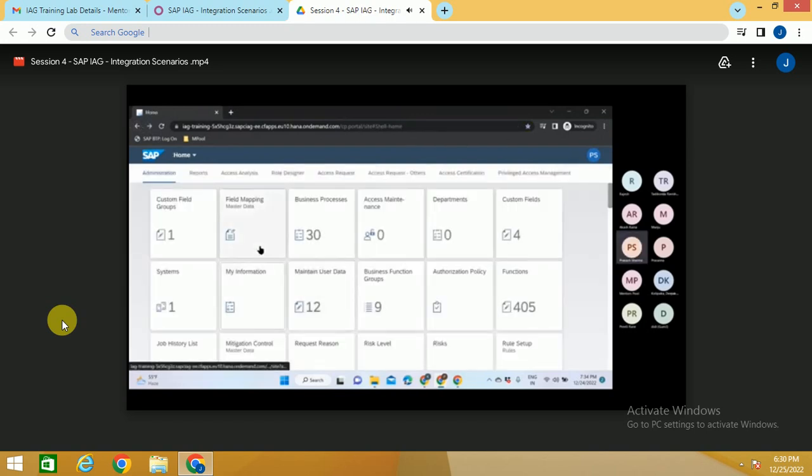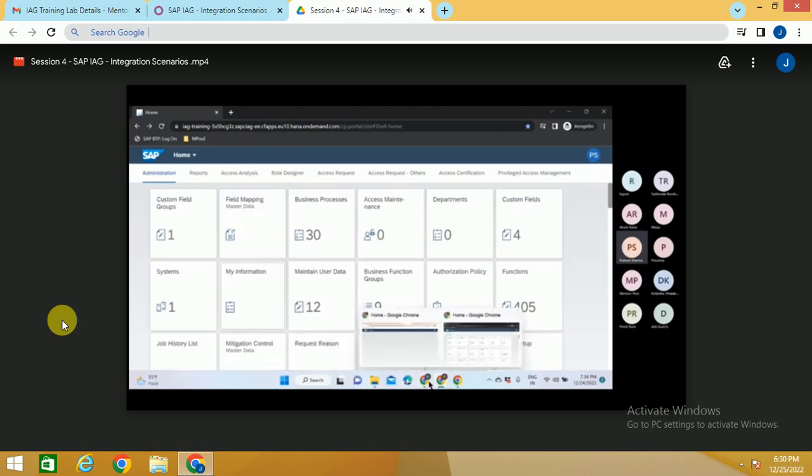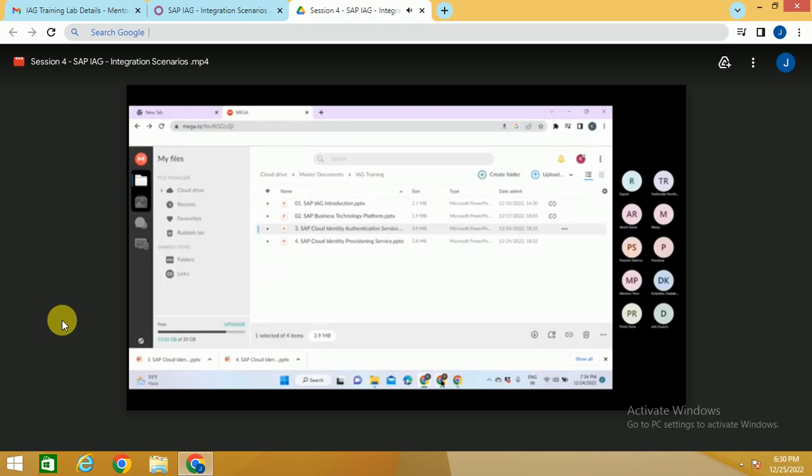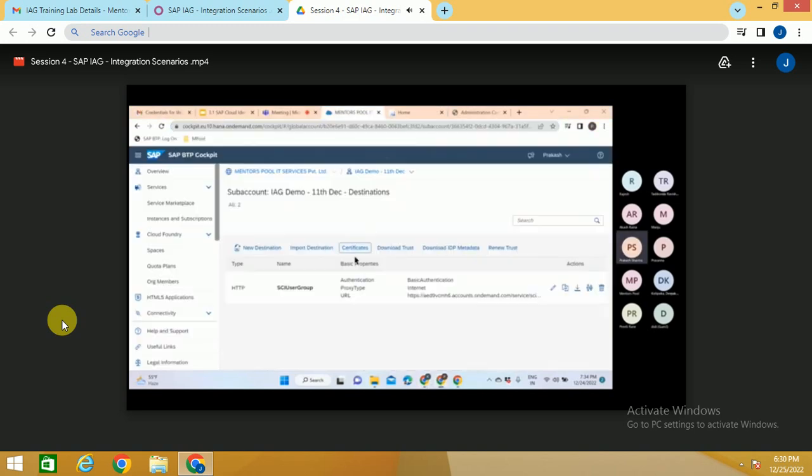Okay, so now we are trying to explain that one way we already know is that we can assign access directly into the BTP account. But what is the other way you can utilize the IS in the best way? So IS gives you access to group mapping, right? They are giving a feature of group mapping.